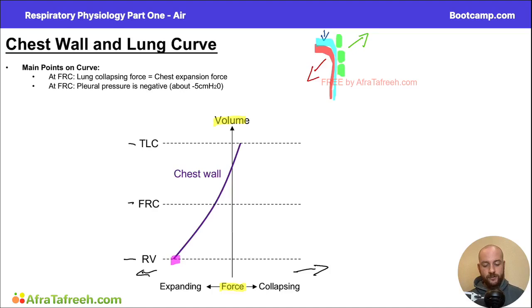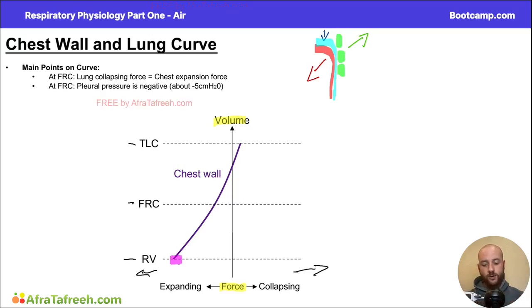So if we take a look at this curve and we look at this point down here at residual volume, recall that we said residual volume is the smallest volume the respiratory system can normally go. And at this volume, the chest wall is going to be very, very depressed. And so there's going to be a large drive for the chest wall to expand outwards. And so in this way, the chest wall is kind of like a spring, and residual volume is essentially we've compressed that spring all the way down to its shorter length. And so at this length, it's going to have the largest drive to spring outwards.